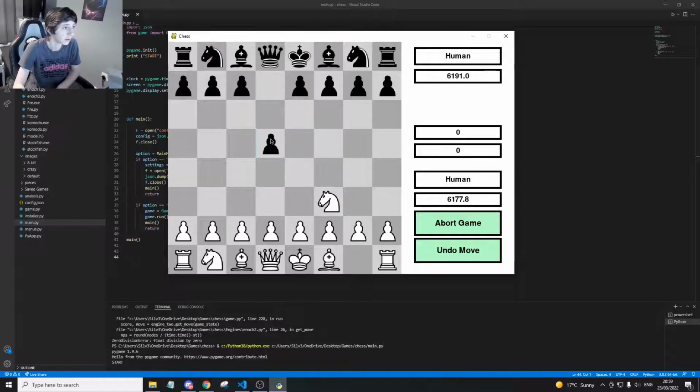But all of these valid moves, the chess moves of which you'd expect. Pawns can move 2 on their first go, but after that they can only move 1. Pawns can't take straight on, but they can take diagonally, as you can see. And you can take any piece. You can also click the undo move button, and it replaces any captured pieces and also keeps it to the same player's turn.